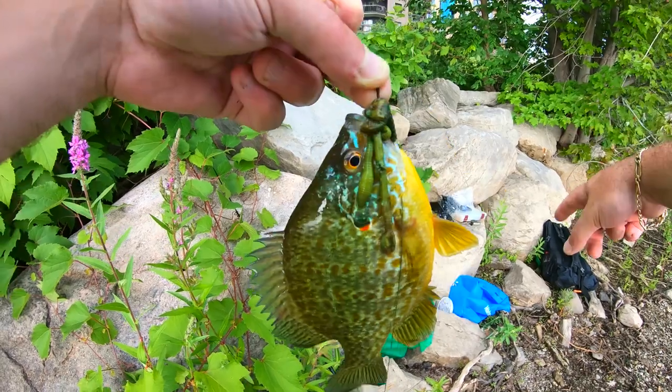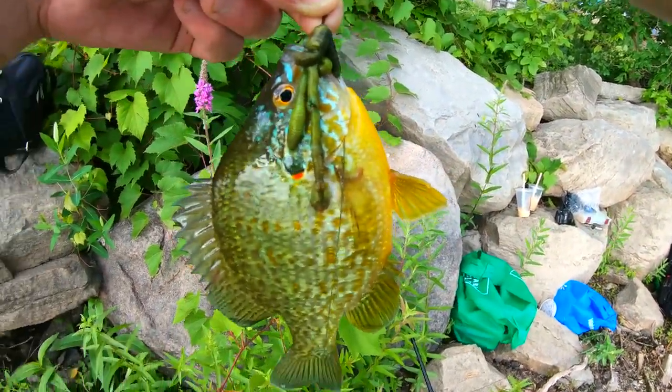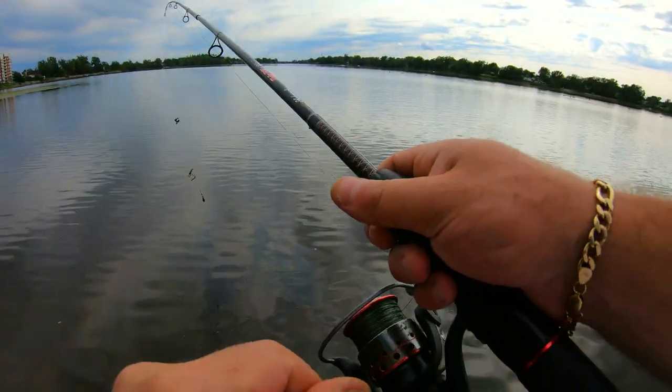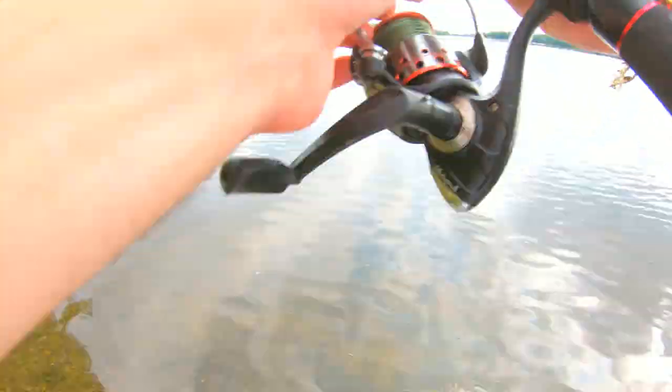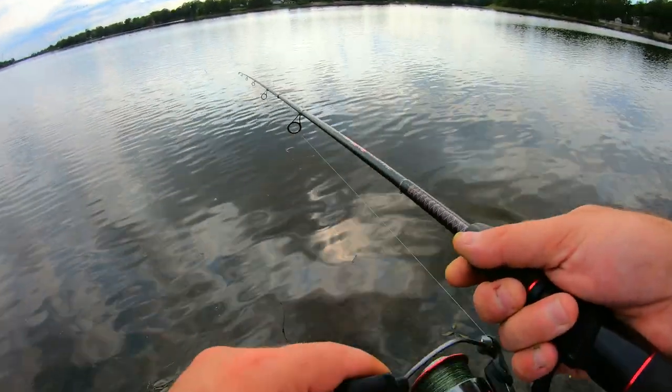If you guys think that I'm lying, you can see the green worm in his mouth. Look at that big flat belly. I can't believe how hard that hit. Leave it to Marco to cast right over me. I take out my worm one second, guys. This guy's trying to catch my fish. Hey, desperate times, desperate measures.